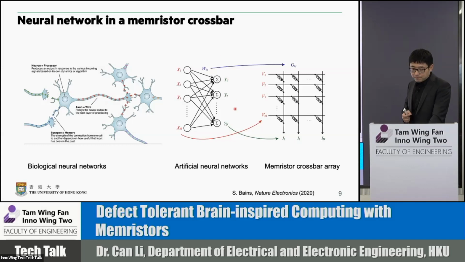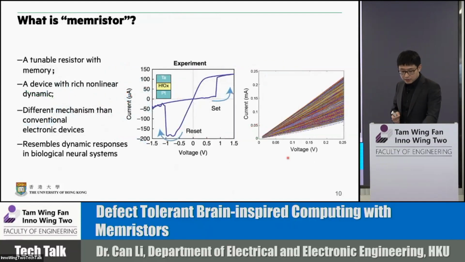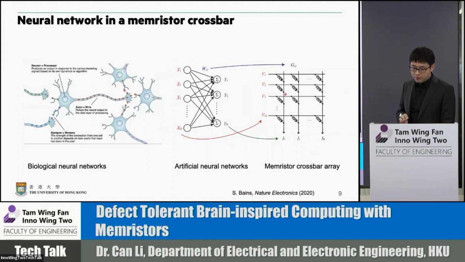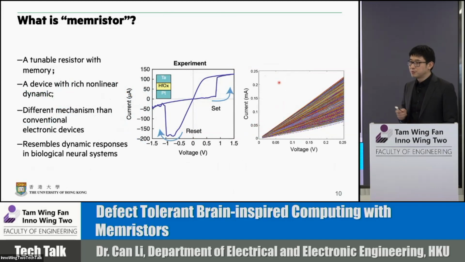Okay. The way we are building that is to convert this topology to a crossbar form, where we build a crossbar structure that has a row wire and a column wire, with a synapse at the place where the row wire meets the column wire. This structure we call a memristor crossbar, and we build one memristor at each junction. So you may ask, what is a memristor? This is a new word.